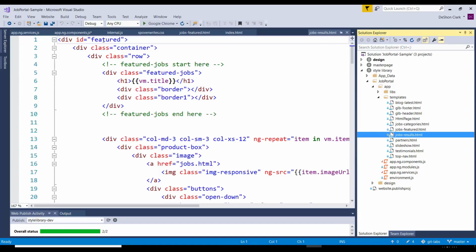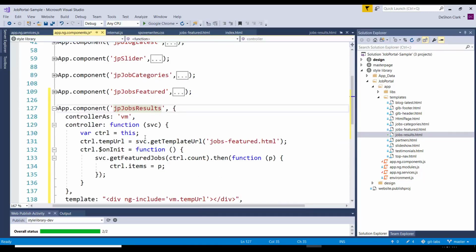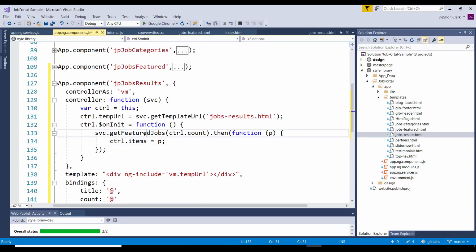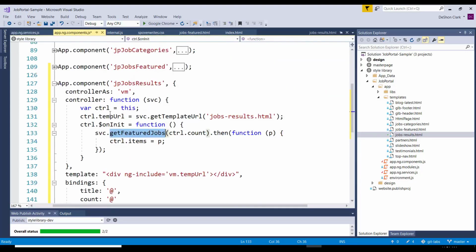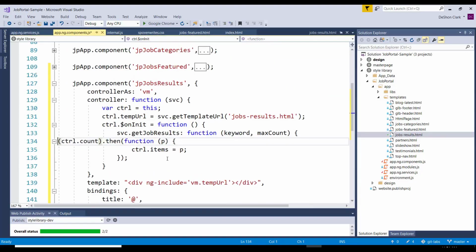So jobs results, that's that. And let's go into our component, reference that template that we just created. And this needs to change to our new service function that we just created. So that's called get job results. Paste that in.